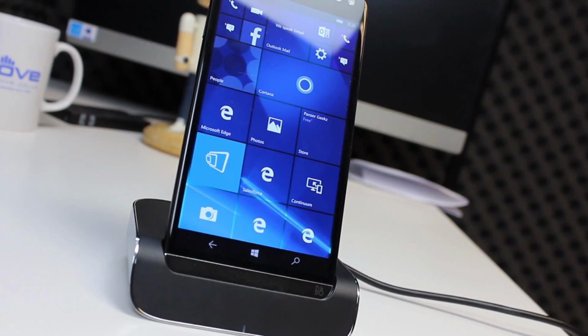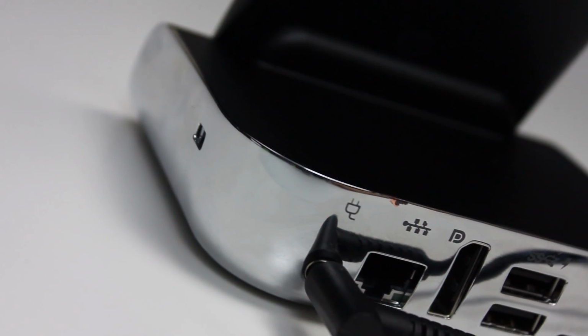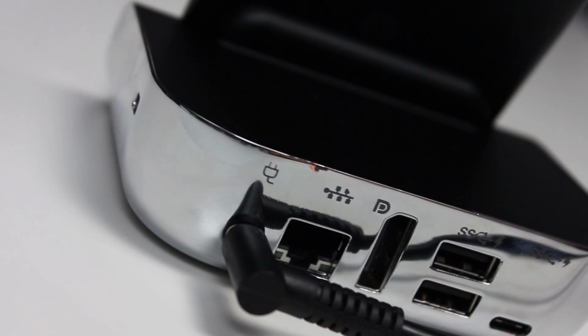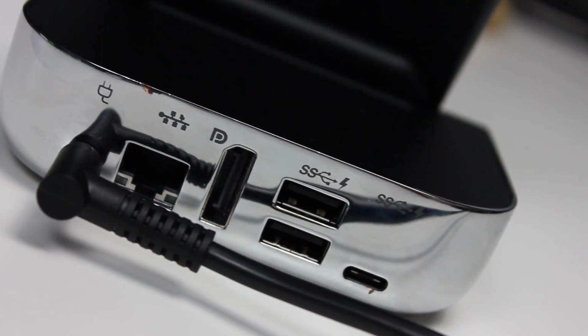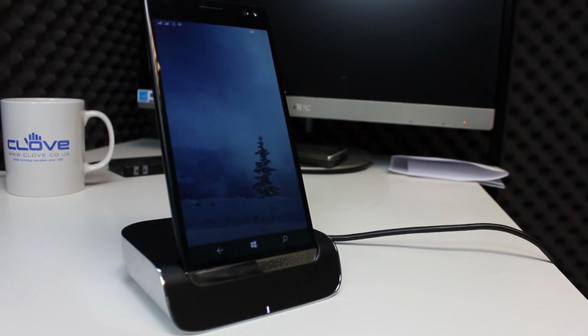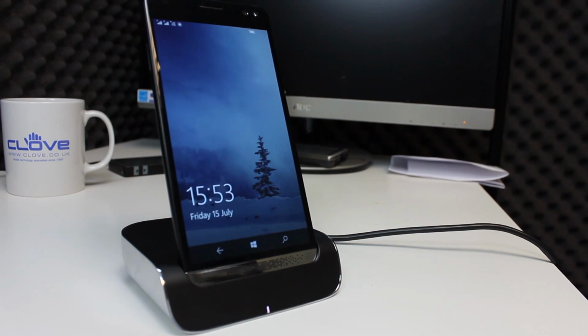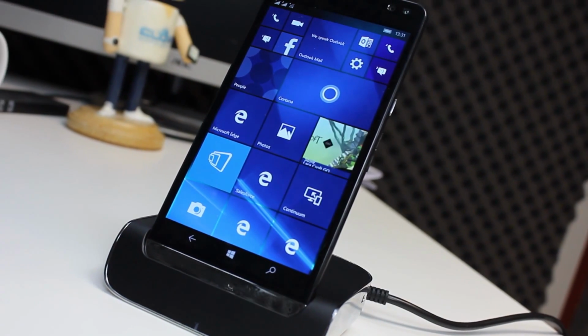The dock does more than charge the phone. It offers an Ethernet port, a DisplayPort connection, 2 USB ports and 1 USB Type-C connection. Somewhat frustratingly, in my opinion, it's powered from a proprietary connector that requires a power brick setup similar to that of a laptop. It serves the purpose, but I think the addition of an HDMI port would have been beneficial to many.